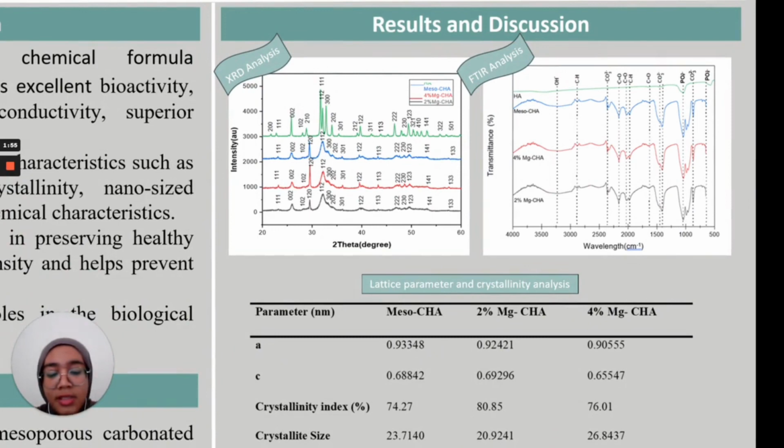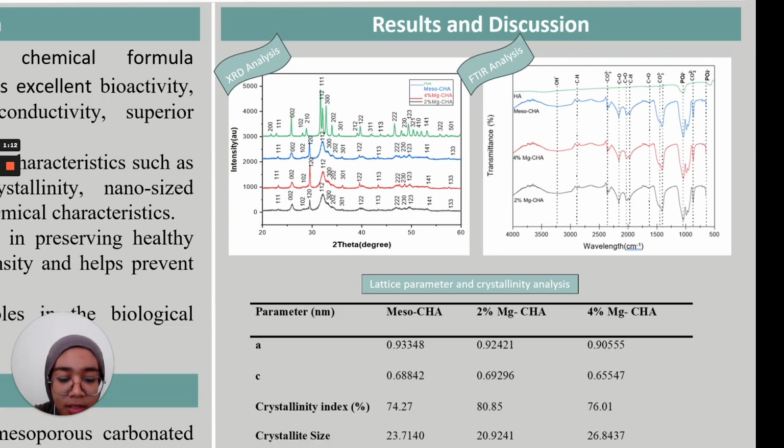This graph shows the FTIR analysis of the sample we produce. FTIR is used to identify the sample functional group by peaks and spectrum. It can be used to detect and understand the effect of magnesium in carbonated hydroxyapatite. From the graph, you can see that all the samples exhibit similar peak patterns. The functional group of the sample can be seen at the wavelength bands, and we can see the type B carbonate is found at the spectrum range between 1470 to 1410.